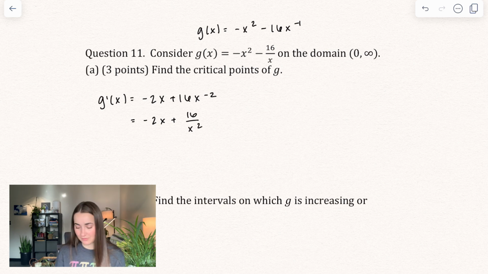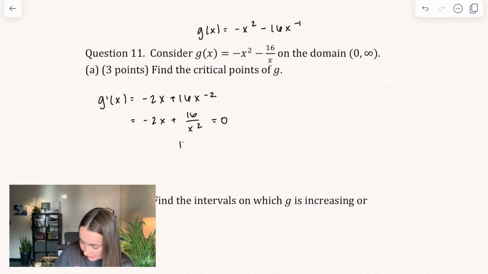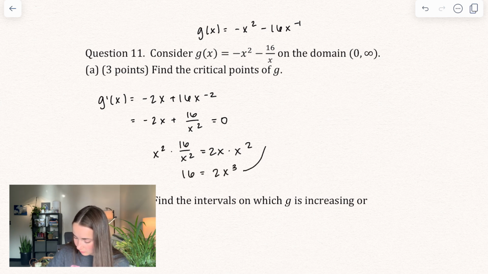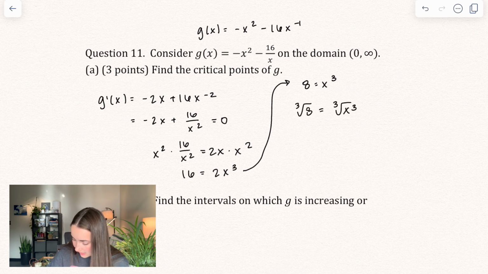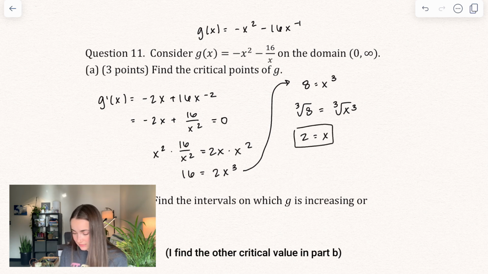So our next step in the first derivative test is to set this equal to 0 in order to solve for those critical values. So I'm going to add over 2x, and I get 16 divided by x squared is equal to 2x. I can multiply both sides by x squared, so I can get that out of the denominator, and I get 16 is equal to 2x to the power of 3. I'll divide both sides by 2, so I get 8 is equal to x to the power of 3. And here we can go ahead and take the cube root of both sides. And here we get 2 is equal to x. And we don't get positive or negative 2 because it's not the square root.